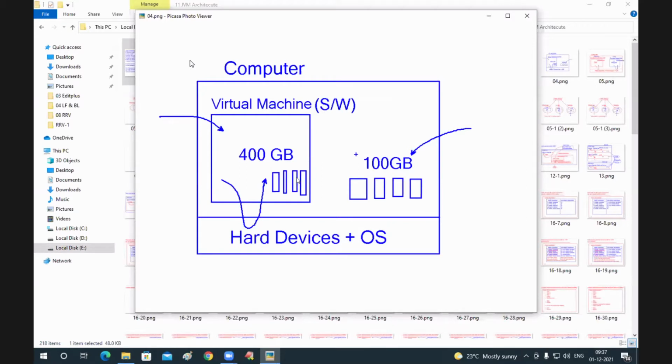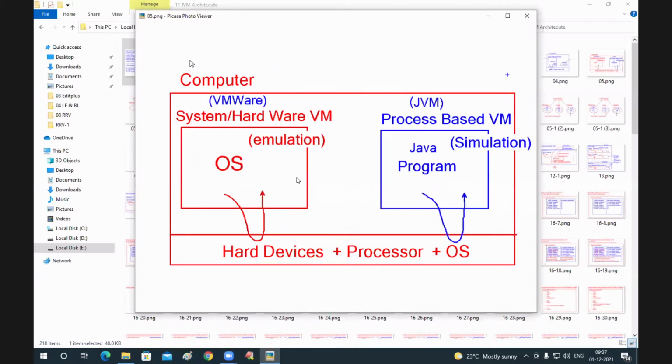So it divides the computer into partitioned memory areas for running programs parallelly. So what is the advantage of a virtual machine? It divides our computer into partitioned memory areas. So tell me, we have drive. Drive is nothing but what? Partitioned memory. We divided memory into partition memory. Equal memory you provide or different sizes memory you provide, that is up to you. So virtual machine also what is doing? It creates computer inside computer virtually, means it is abstracting the computer by dividing the memory into equal partition memory. Okay.